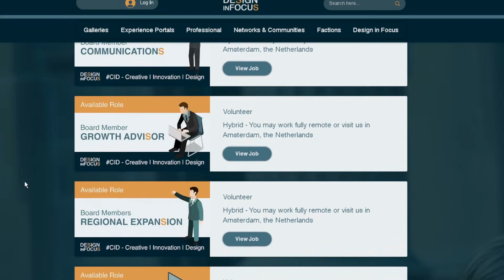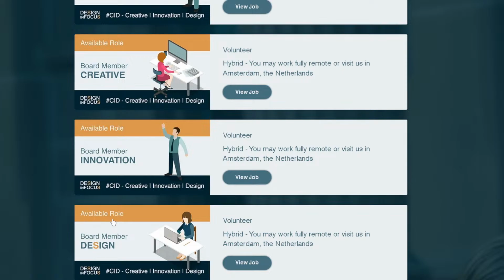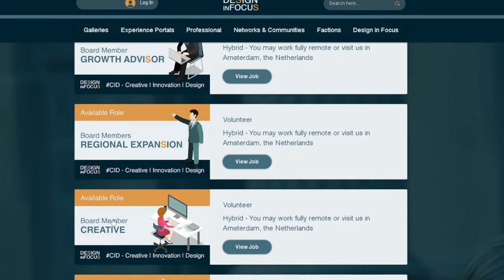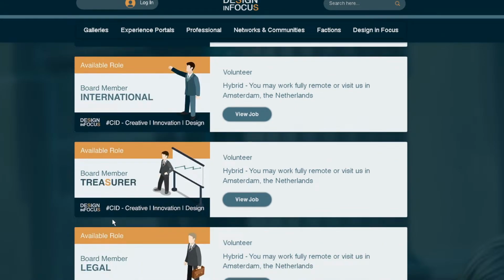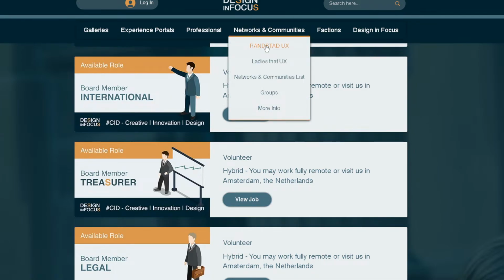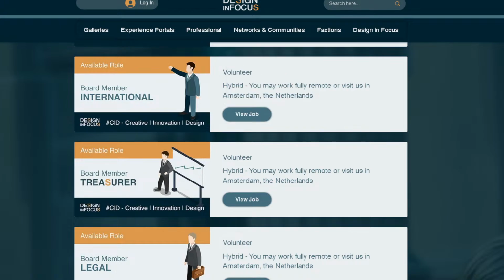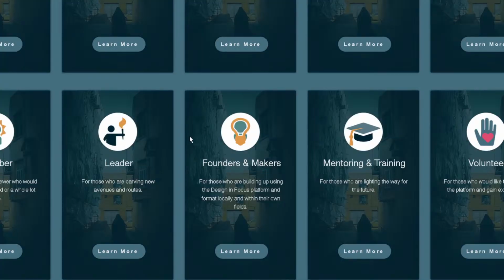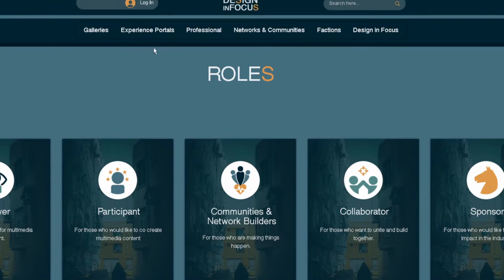And like I said, we've got the topic collective, so board member design, but that can also be more siphoned down, so board member graphic design, for example. And then also you can volunteer, like for example with the Randstad UX, where you volunteer with the network or community. I'm busy working on that role, but if you'd like to assist on, for example, upskilling youth, or assisting network organizing events, or networks and communities, you can also volunteer to do that. So basically any kind of volunteering is highly appreciated, and pretty cool. All right, so I think that's the main overview.